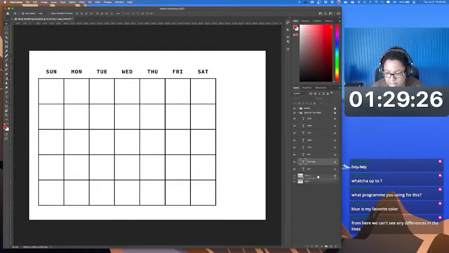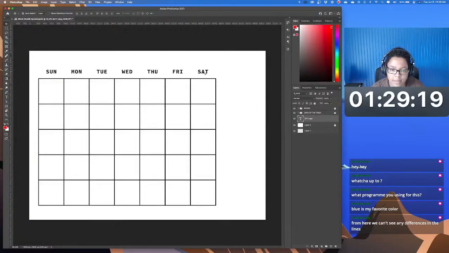I want to take it out of the stack, and I want to grab it and move it over. And I want it to say notes. And I'm gonna move it down to about here. Let's move it over a bit like that.